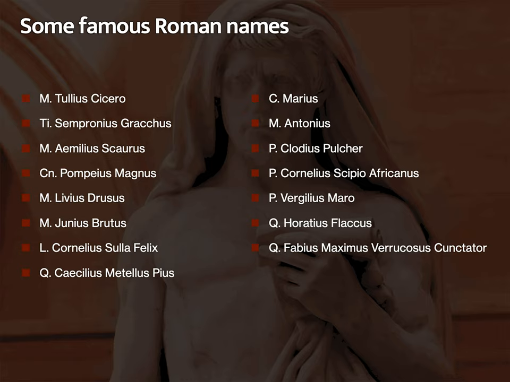Publius Vergilius Maro is the poet Virgil who wrote the Aeneid. One of my favorite names, because it's so nicely complicated: Quintus Fabius Maximus Verrucosus Cunctator. Maximus refers to the size of the branch of the family. Verrucosus also refers to warts. And Cunctator means 'the delayer' — he received this name because, as a general against Hannibal, he used delaying tactics to allow Rome to rebuild its strength after a devastating defeat. This was very controversial, so he was called the Delayer — positively by his friends and negatively by his enemies.